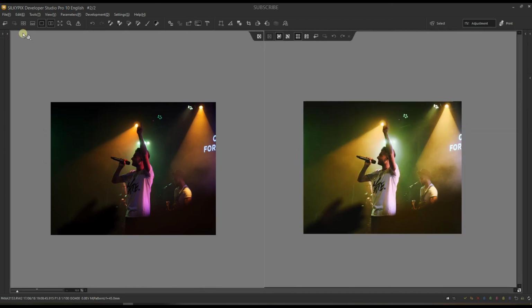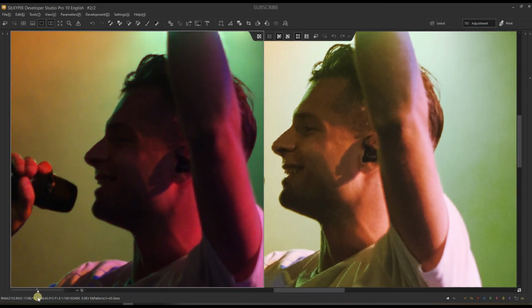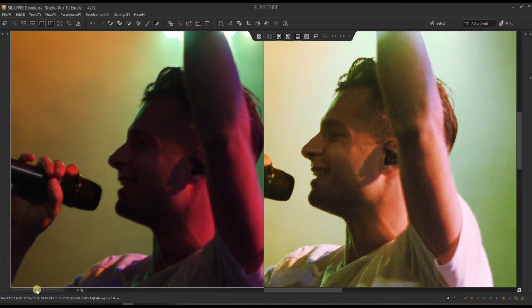Check this one out. The photo on the left is the original, photo on the right is our result. I'm going to zoom in for you so that you can see side by side exactly how far we have come. So that's the complete zoomed in version. As you can clearly see, due to the low light effect and the noise reduction, obviously I cannot do much because that's how the photo was taken.